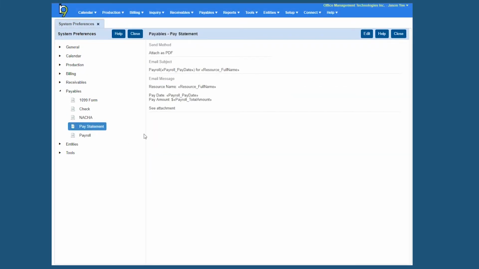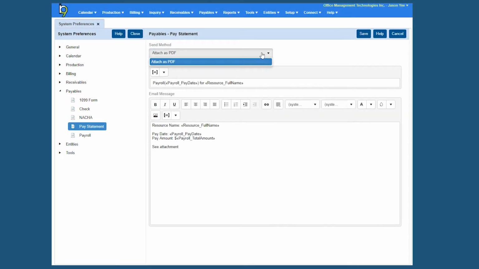The pay statement tab. So this is the final step after running the payroll and closing it in RB. You will need to email each resource their individual pay statement. So instead of actually printing it out and handing it to them one by one, what you'll be able to do is use the pay statement function to email every resource their sheet. This will have a send method. It's always going to be a PDF that you're attaching to an email, and you'll have the email subject and the message that you can set up. Of course, each resource will get their own email, and it'll let them know exactly what the email pertains to, and you can add, of course, merge fields to each one of those sections as well.